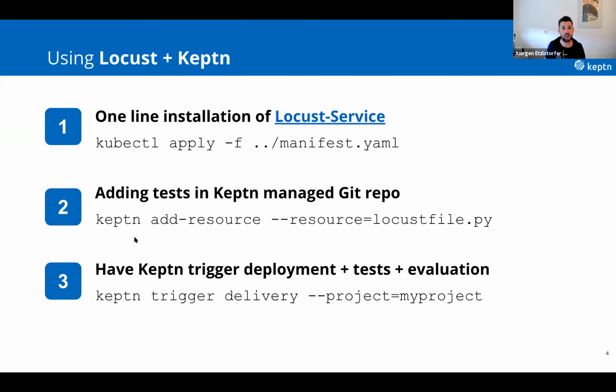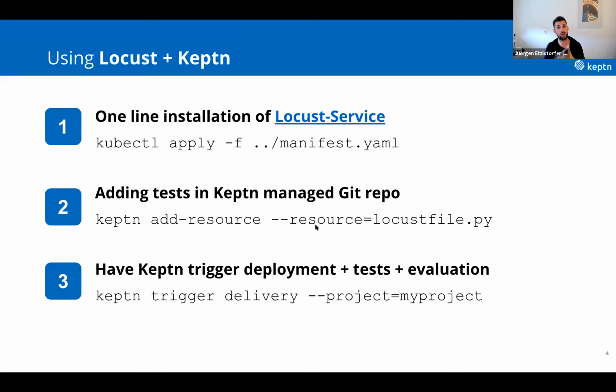How to do this? It's the same as you would always do it, also with some other testing files that you have done maybe in the past with JMeter. You just use the Keptn CLI and do a keptn add-resource. And in this example, the resource is locustfile.py. I think that's the default name for a Locust file, but it can be any file name. Of course, you will also add which project and which service. I just abbreviated it here and made it a little bit shorter.